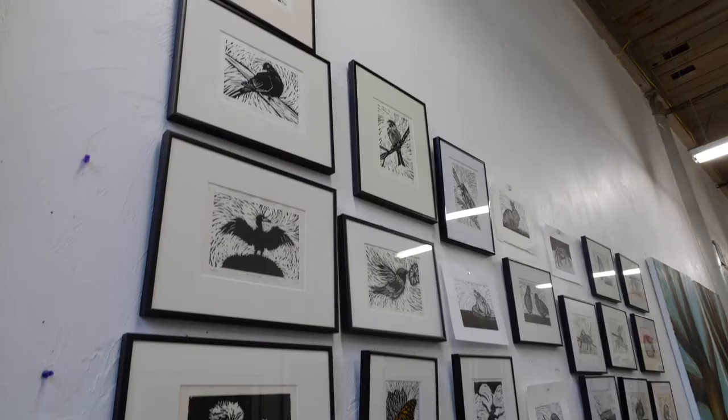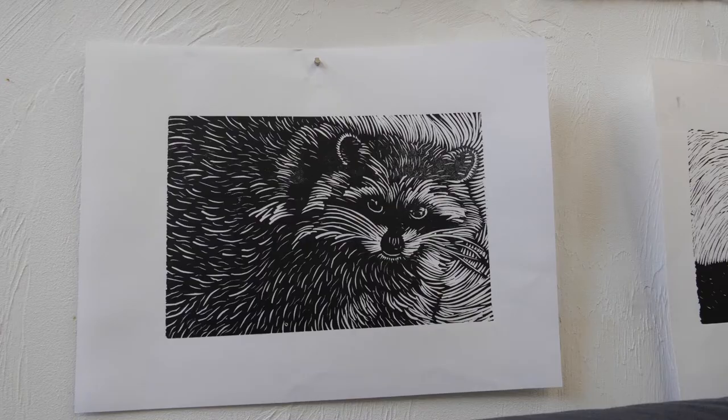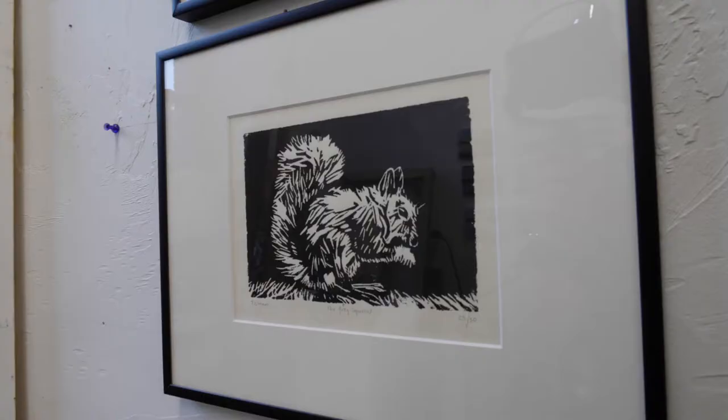Many of these works are influenced by poetry — most of them pertain to metaphors that have been in some of the poems I've enjoyed. I've also focused on pollinators and garden friends. With the prints, I do sketches and draw, and it's kind of a relief. Those are fun because it's process-oriented.